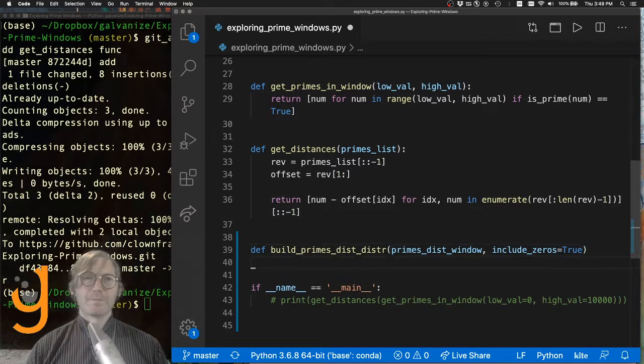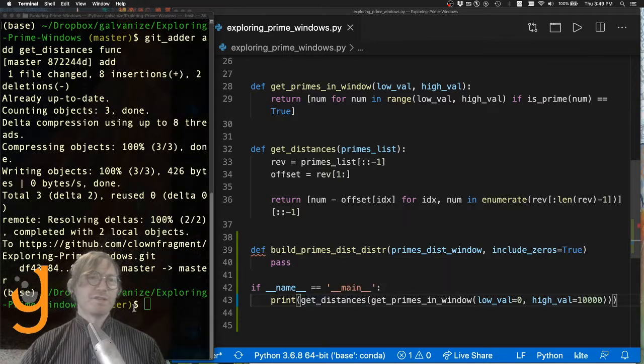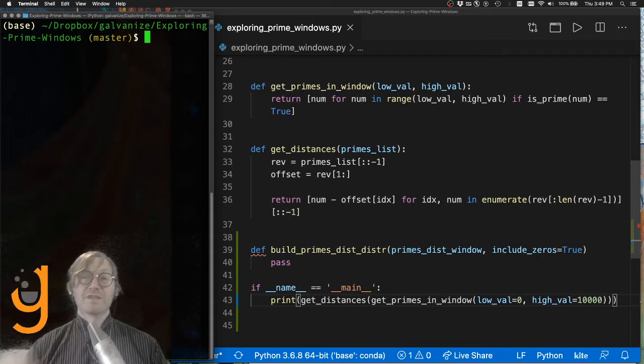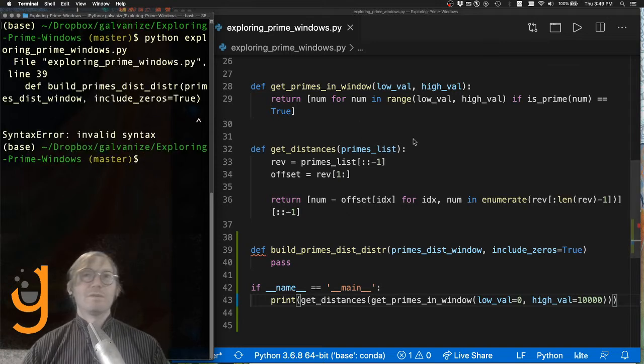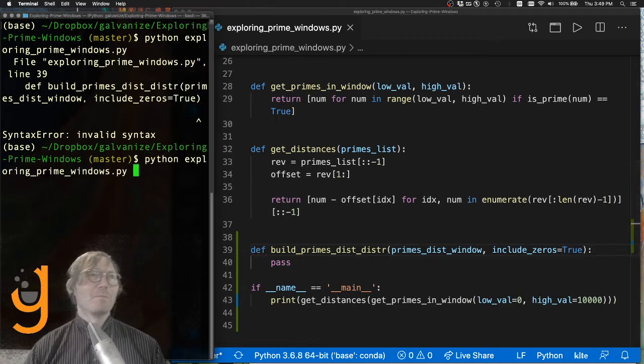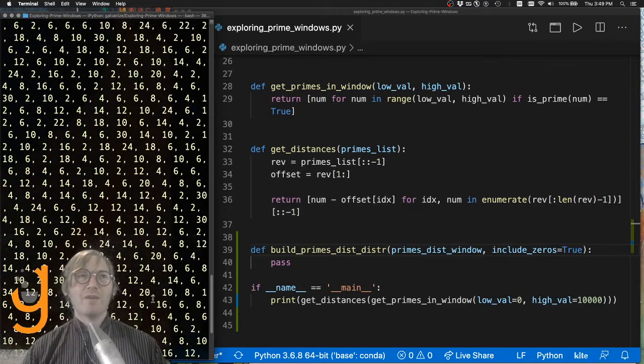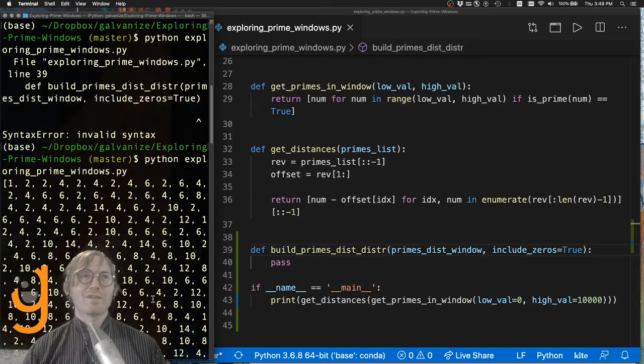This is going to return a list: get distances of get primes in window. So we have this list of distances, and notice that there are no odd numbers in here, except for 1.